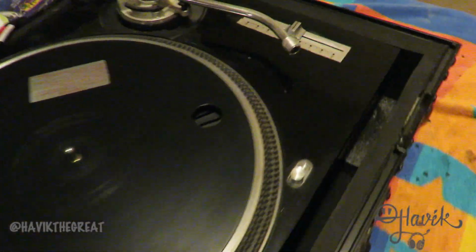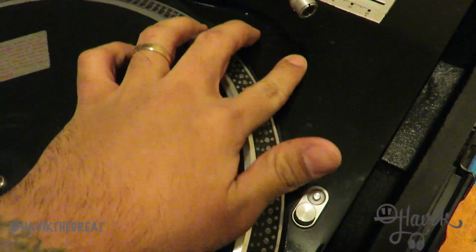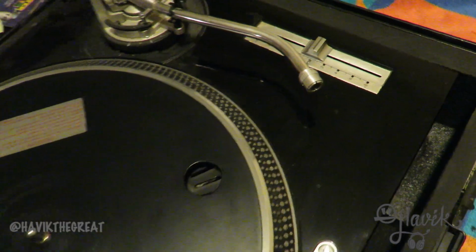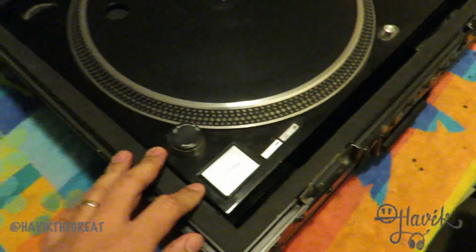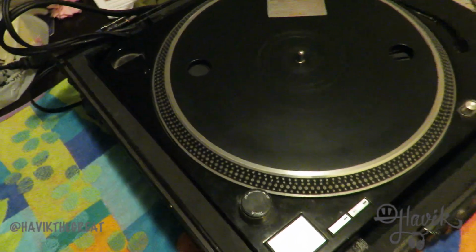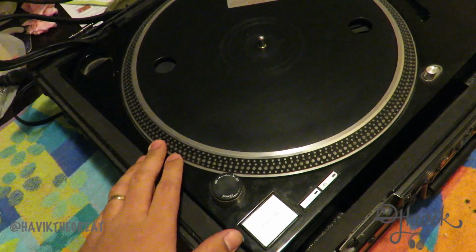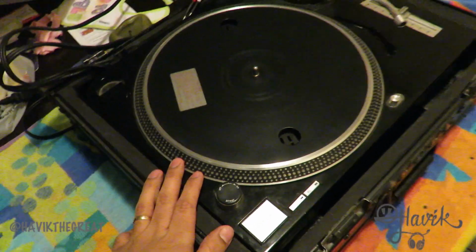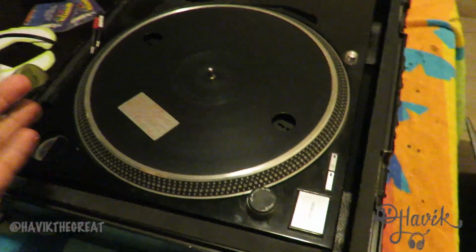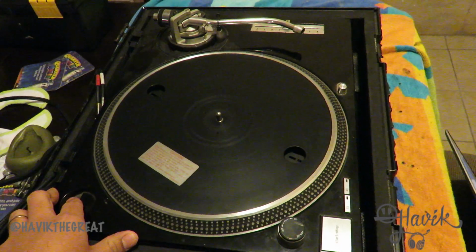I didn't know that they're custom painted black. Now the paint job's not terrible. You see that there's some reflection in the paint. So it's not bad, but it is a little bit thick and it could have been done a little bit better. So what I'm gonna do is I'm gonna take these joints from this black to like a royal blue for the homie. So stay tuned on this first ever that y'all are seeing. Technics MK2 customization, man. Let's get it cracking.